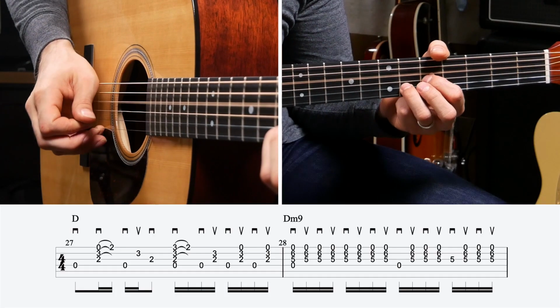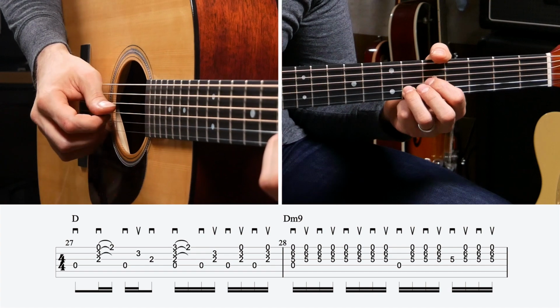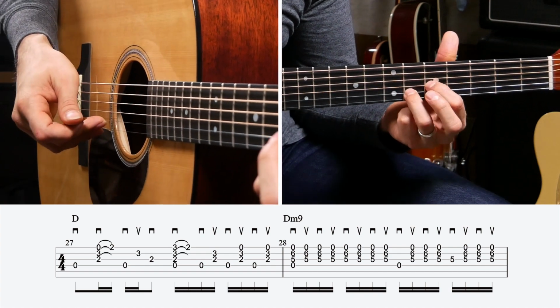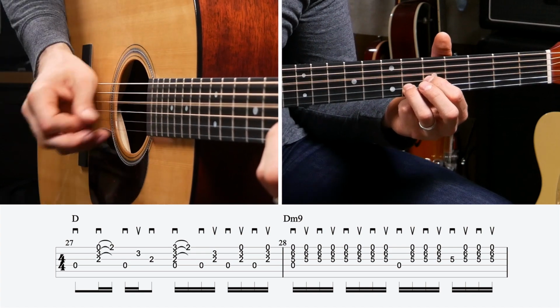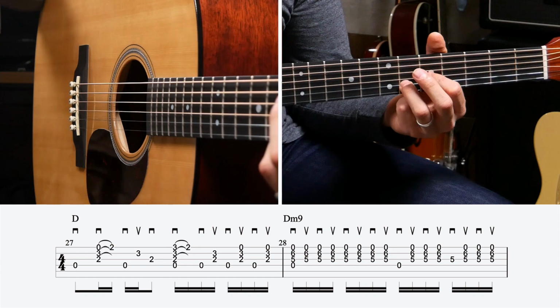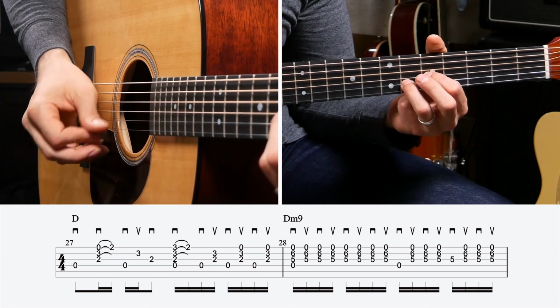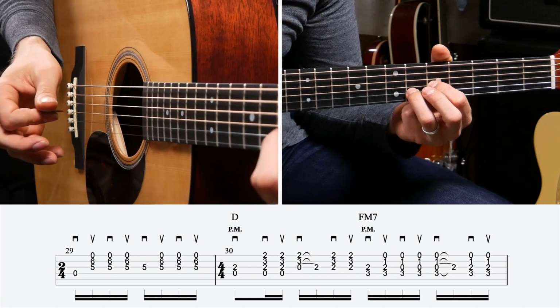From there, you need to go kind of back into this part, but there are no hammer-ons this time. The main phrase is just the D string and then up, down, up on the top strings, and then the fifth fret of the G string, and then up, down, up on the top strings. So that's the main phrase, and you just do that 3 times. From there, you just go back into what will be a verse idea.